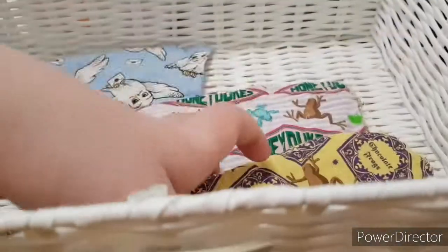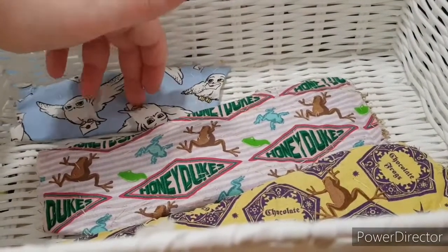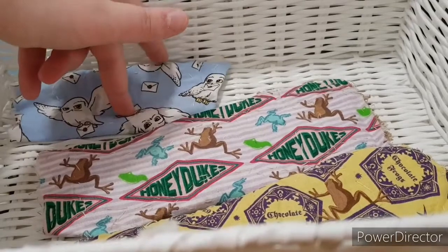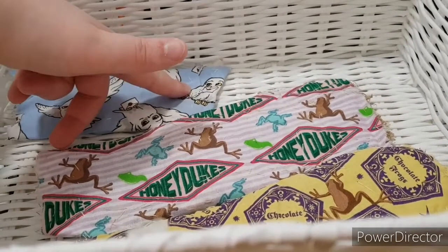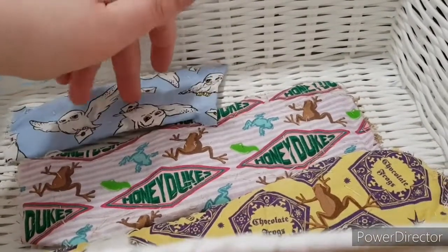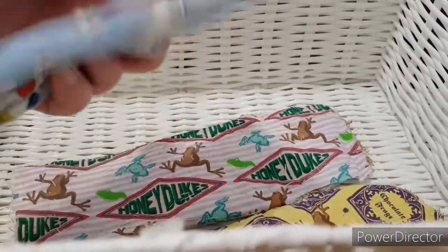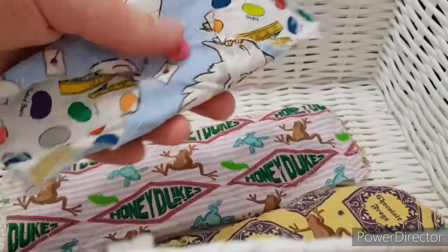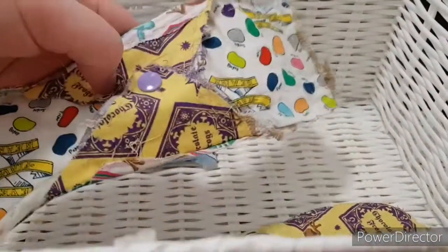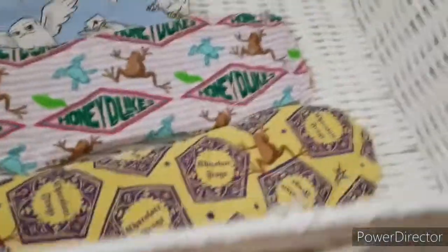And then I have my first homemade versions. They are made from towel. Fat quarters is the top and bottom layer. A couple of towels. So I think the liner has 1, this has 2, and that has 3. Something like that. So these are the ones I homemade myself. I have used them, but these have to be hand washed. And I'm not a really good sewer because I'm visually impaired, and yeah, it's not great. But those are the ones that I have. So that is all of them.